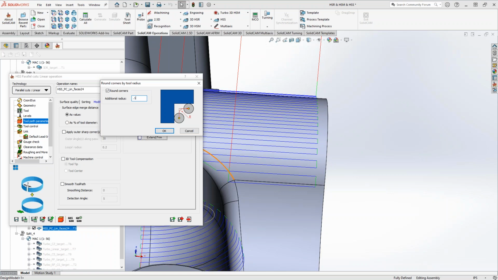If I want to even make it a little bit of an arc in that tiny area, then I just expand this. So I can make this, let's say, .130. And then it'll always go into the 90-degree corners, but leaving a .130 radius. Give it just a nice little smooth arc movement, no matter what corner it's in. And this is another way of getting this sort of corner radius control without having to go to the solid and changing fillets or adding fillets or anything like that. You can get the toolpath to be a little smoother, a little easier on the machine itself, and all you've got to do is check that box and plug in that value. Hopefully that makes sense.